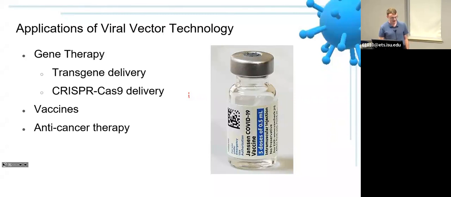But a lot of the COVID vaccines were done in Russia. They have the Sputnik 5 vaccine. That one is also a viral vector vaccine. So these are up and coming vaccines, and they're getting a lot better at making them less immunogenic. And they can use these for anti-cancer therapy.